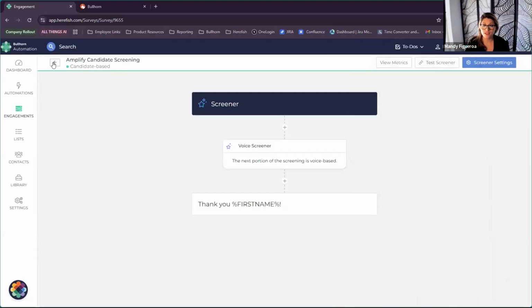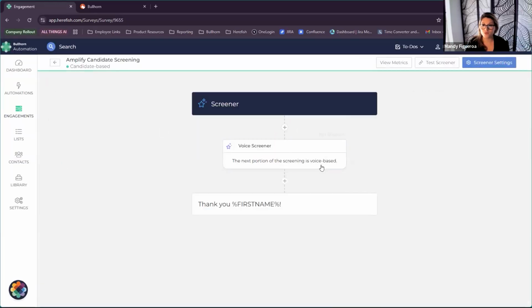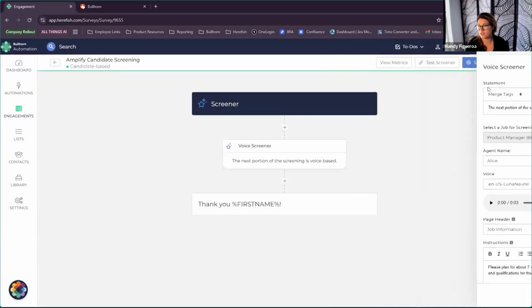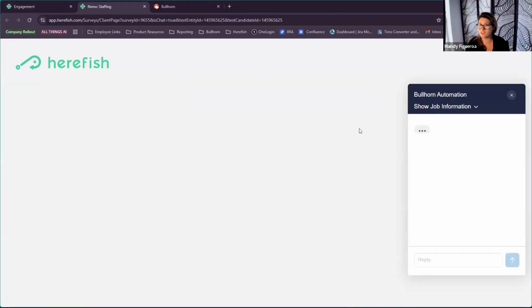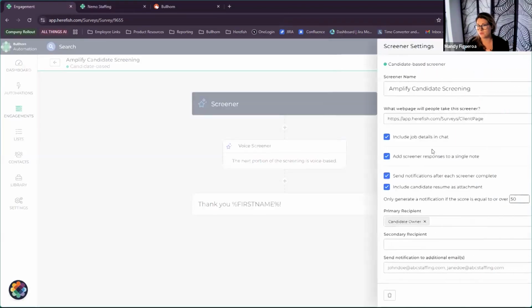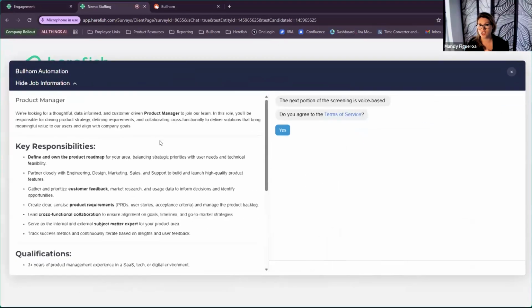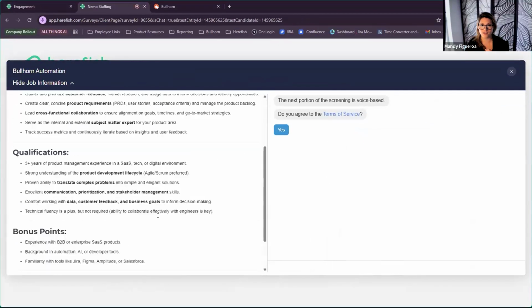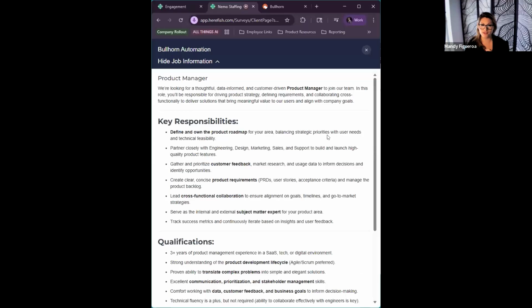All right. Last part of this, we do have some really cool details on this now. Just showing off what this looks like with a little bit of enhancement, you'll be able to put this on your job page, but in case you don't have a job page listed, you'll have the option, and it's completely toggleable, to include the job details in the chat now. So now when I come to this job, I can see the job details right here in the chat screen as a candidate. And I know I'm not showing on mobile, but it is mobile friendly so that it will adjust if they're on mobile.